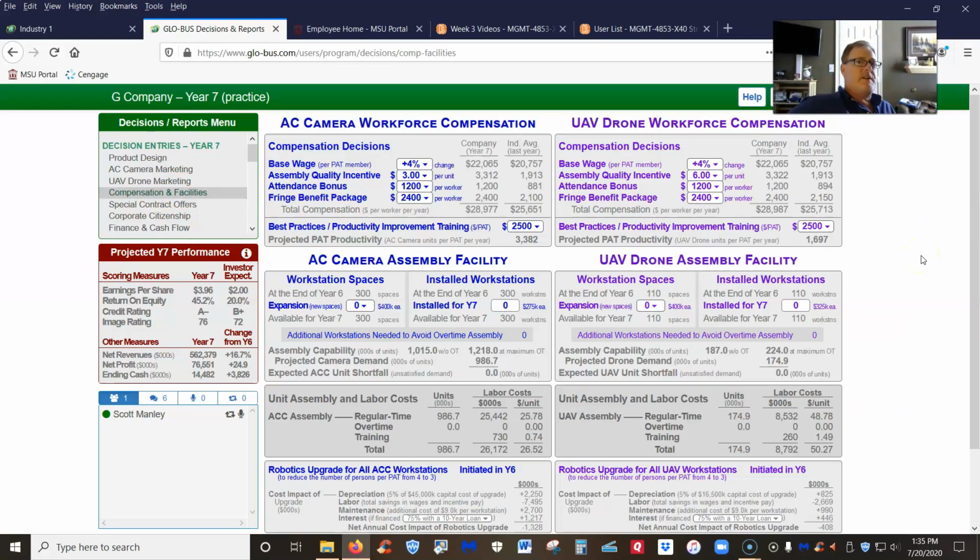Because I'm running a differentiation strategy, I don't want to have the biggest facility in the world because I never expect to have the most market share in the world. So I did an expansion last year just to put in my workstations. I did not expand my factory on either side. Okay, what does that mean? I put in 20 workstations here and I put in 10 workstations here. I also put more money into my people. I'm effectively managing my capital resource when I put in workstations.